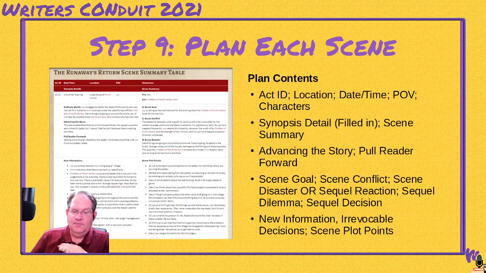Now, for me, this is an example of one of the cards or scene plans that I create for one of my novels. And you can see here, I have my ordinary world. I advance my story. What is exciting that pulls the reader forward? Why does this scene even matter? Because if you can't explain why a scene helps the reader understand what's happening in the story, maybe you need to get rid of that scene.